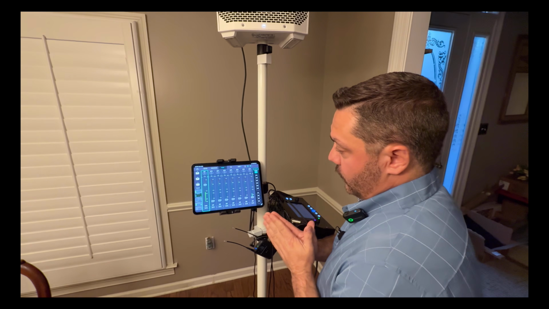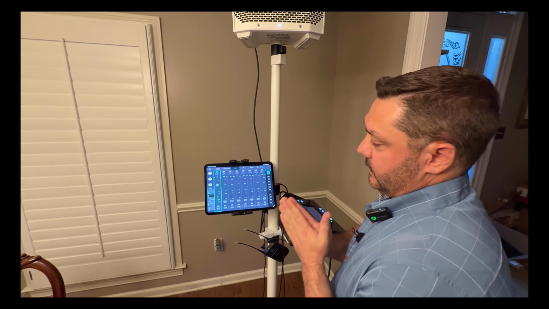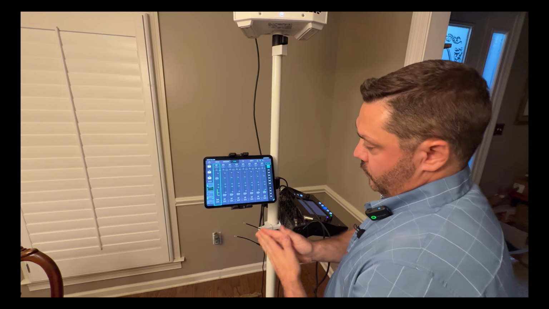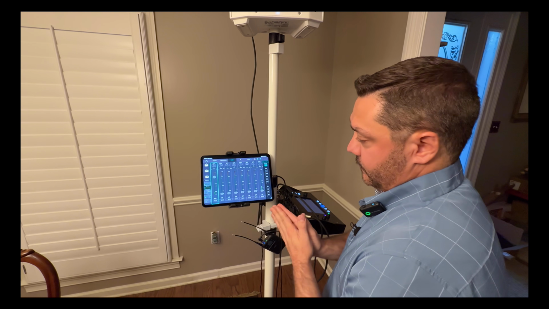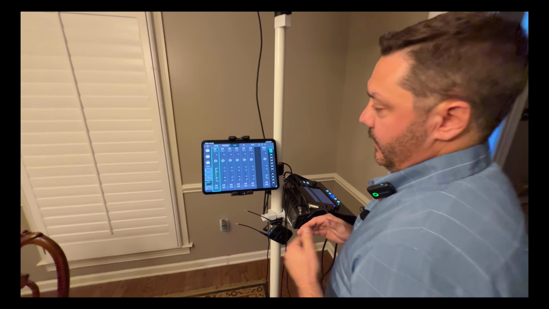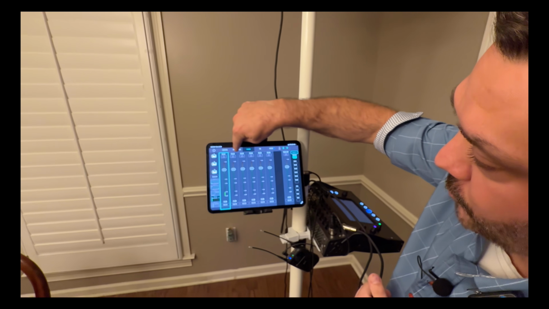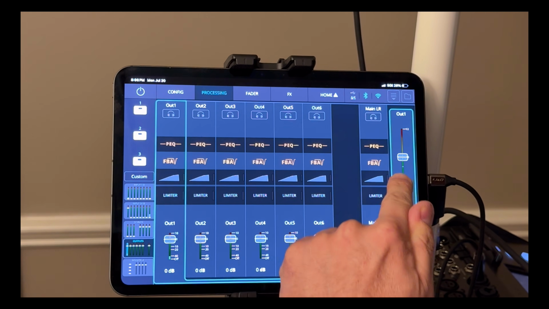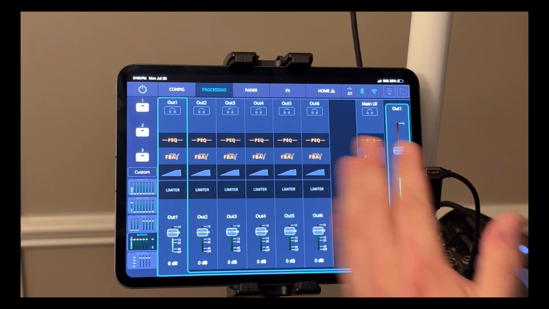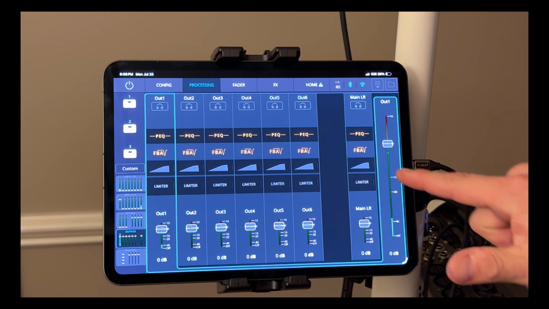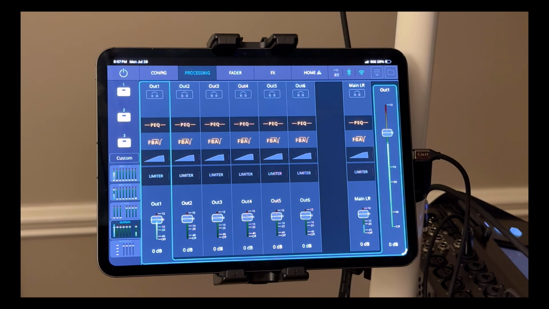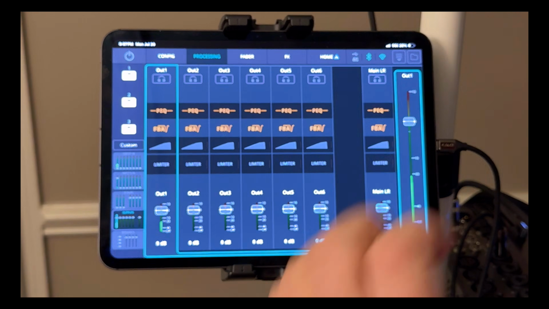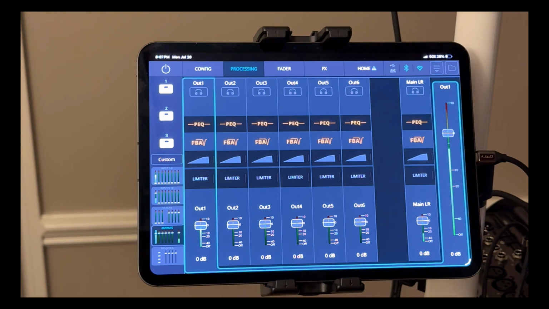Now, by default, feedback assistant is on for all outputs, but there is a hold on it that you have to remove for it to be active. So we go to our output page, we go to processing, and now do you guys see the orange feedback assistant? So out 1, 2, 3, 4, 5, 6, and then your mains, which is 7 and 8. Because it's orange, that means that it's active and on. But it won't actually start pulling things down until you take the hold off of it.